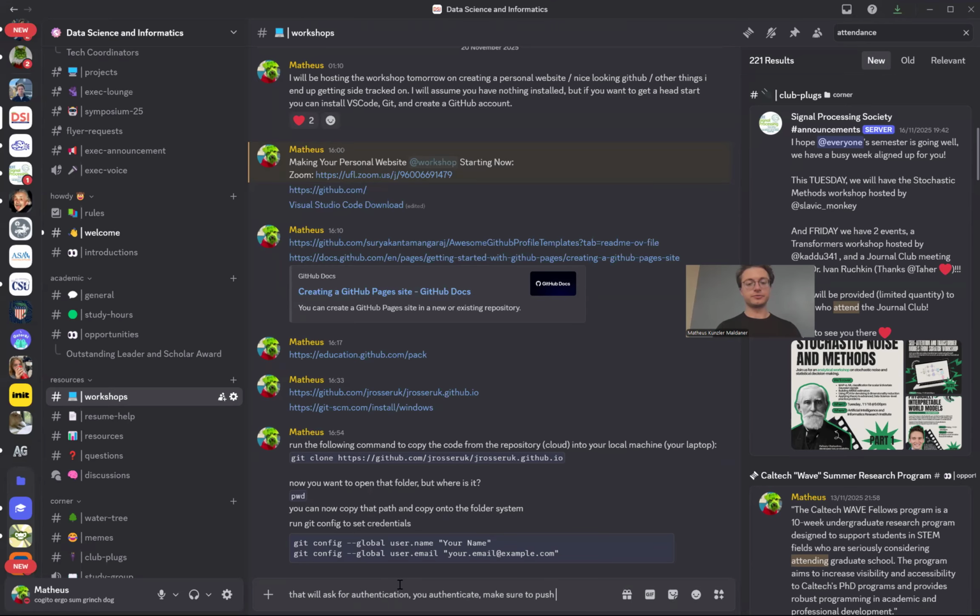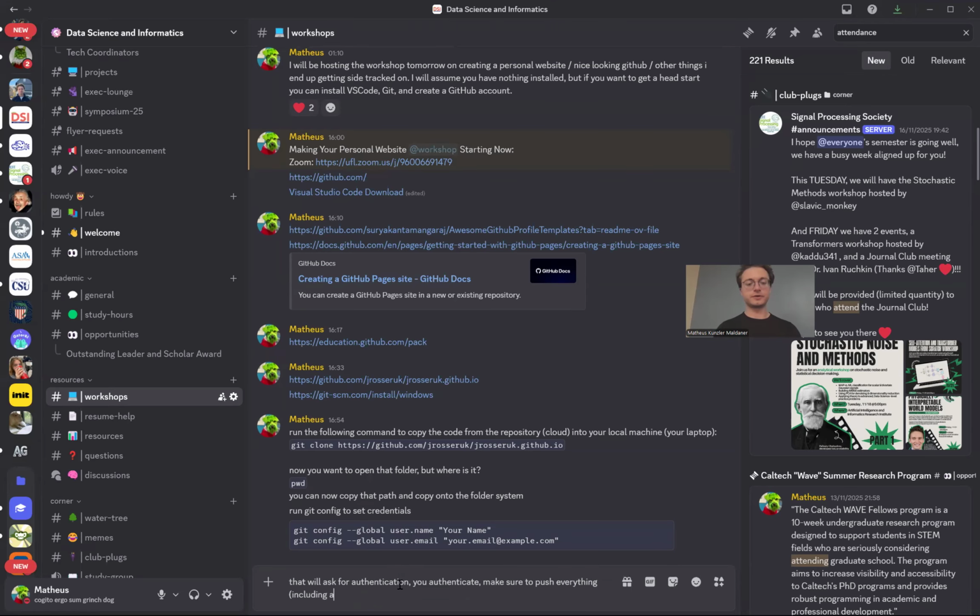Make sure to push everything, including assets. Then GitHub will use it.